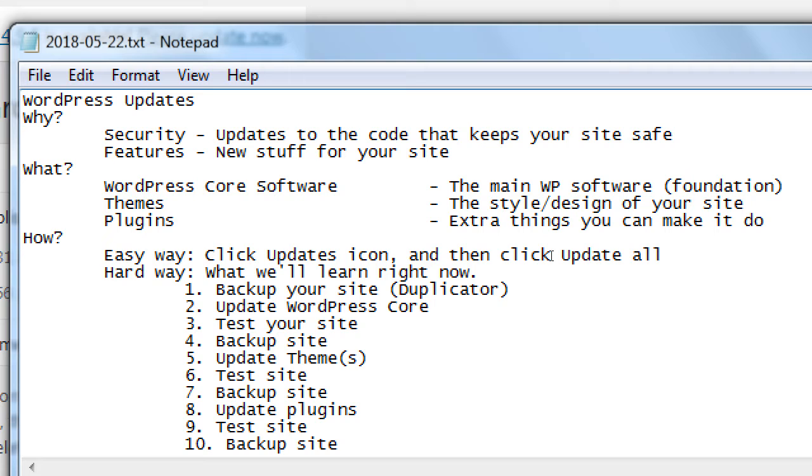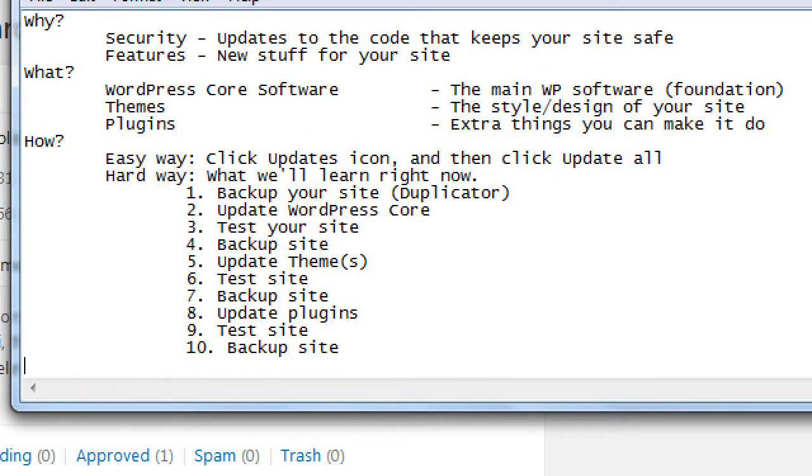Okay, easy answer: one click, you're done. Hard answer: 10 things. And it does seem like a lot more extra work than the easy way. And it is. Because from personal experience, I can tell you, sometimes this happens. When I first started using WordPress nearly 10 years ago, it was newer, it was a little more buggy. There were different software plugins and themes and everything trying to be compatible, and it was a little more common in the old days, 10 years ago, to have these problems. So people would not add very many plugins, or people would not do updates. And the problem with those ways is, well, if you don't add plugins, you don't add a lot of cool features. Well, I can live with that. Worse is, if you don't do the updates, you could be vulnerable. Your software could have bugs to be exploited.